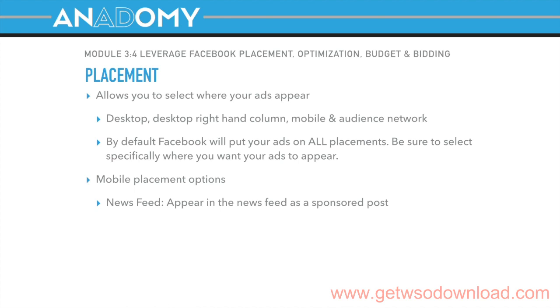Mobile does not have a right-hand column, so this means your ads will always be displayed directly in the newsfeed. Now, there's really only two ways that a user can tell whether your ad is an ad or an actual post. The first is whether they follow your page or not. If they don't follow your page and your ad's appearing, they know it's an ad. The other thing is that below your actual page name, it'll say sponsored if it's an advertisement. But for all intents and purposes, this looks just like any other organic post that's just showing up in someone's newsfeed.